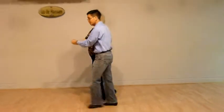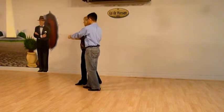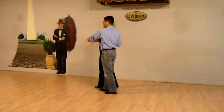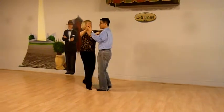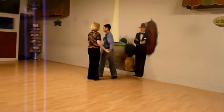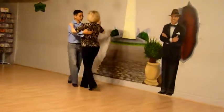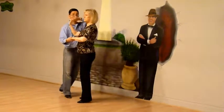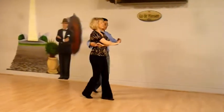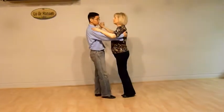So we did a basic, quick, quick, slow, and I said release. Slow. And you put your feet together. Your hand is going to go on her shoulder, and we're going to bring her in. Quick, quick, slow, slow. This was the first 50 minutes. We did a quick, quick, slow prep, basic, release, feet together, and bring her in slow.